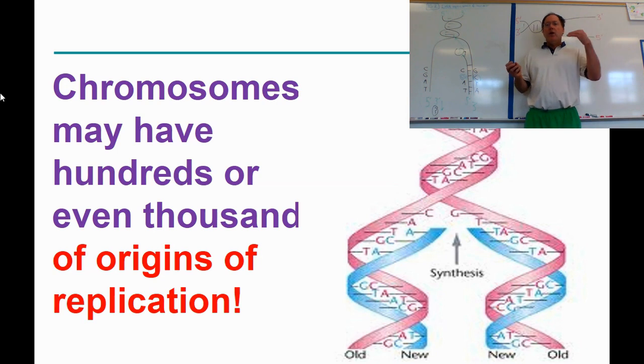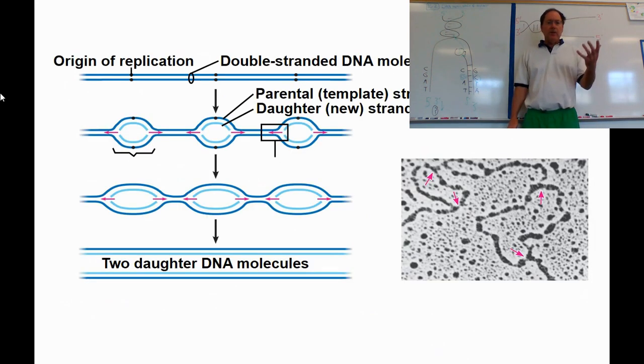What happens is that you have many thousands of origins of replication replicating the DNA, maybe even on the same chromosome. Chromosome 1 has 134 million letters, bases, on it. And there could be many thousands of these DNA polymerases copying the DNA. What happens, I'm going to show you in the next picture, is that all that unzipping and copying, they kind of run into each other. And then all of a sudden, by default, you have two segments of brand new DNA. Let me show you what this picture looks like.